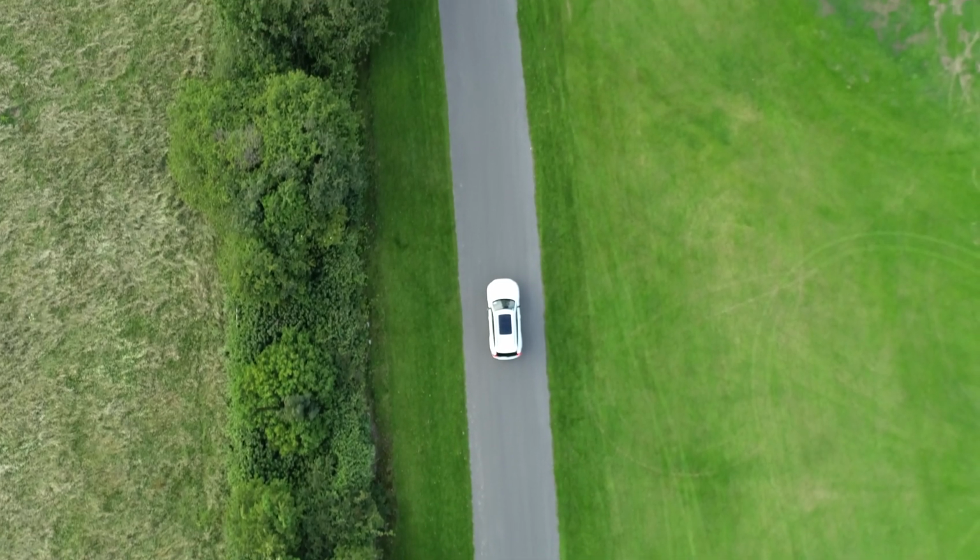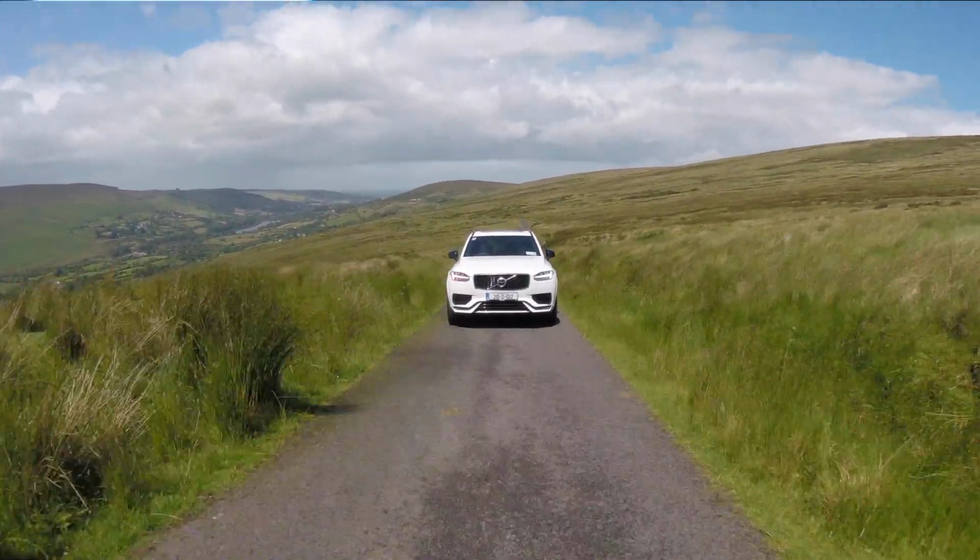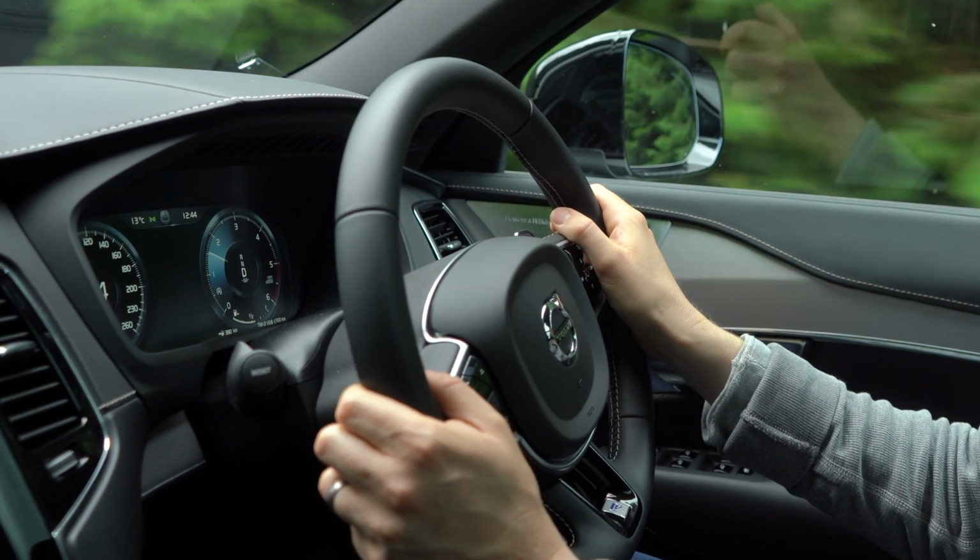It's got an 8-speed automatic gearbox. Yes, there's the paddles here. You might use them the odd time. The gearbox isn't exactly sure where it wants to be, but in over a week of driving, I think I've used the paddles twice. And all the gizmos for telling you if you're going above the speed limit of the road that you're currently on are all there, and it's a heightened awareness when you're driving a Volvo.